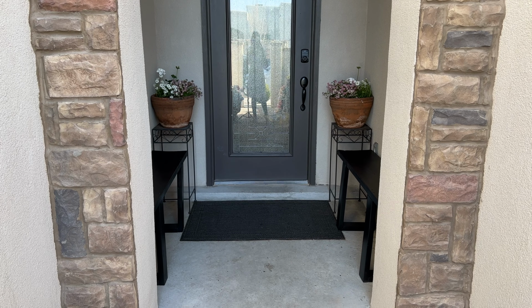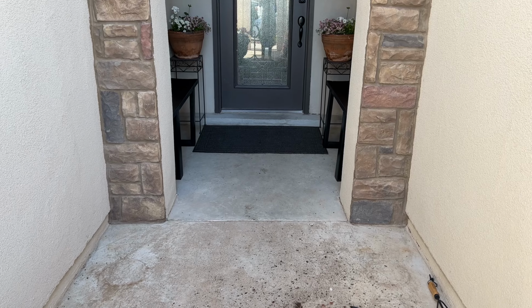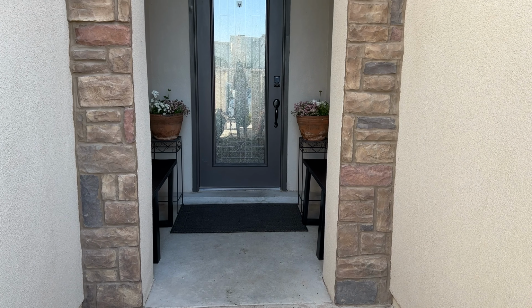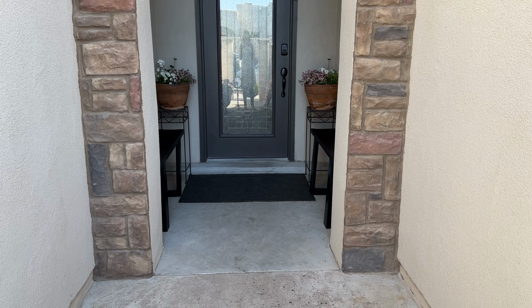All right, y'all, so now that we got this part done, or at least the planting done, let's go ahead and add two planters to the two columns right here. And then we can move on to the fun things like adding a wreath, some pillows, and some cute little garden ornaments.